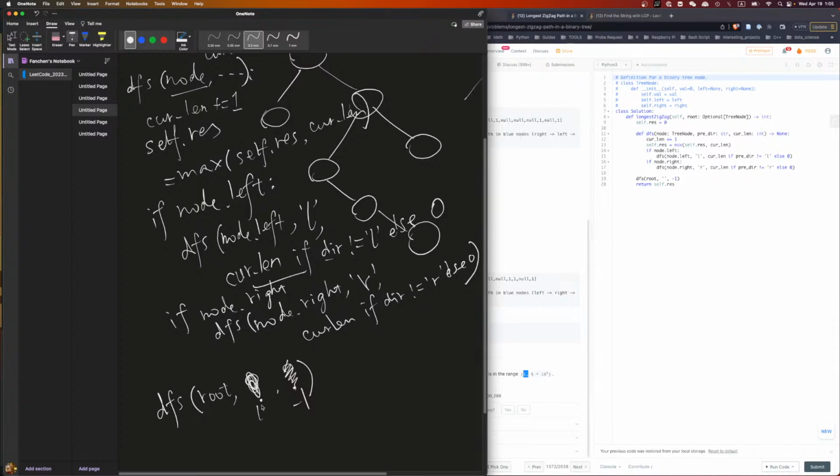Nor can we set it to right, because if the next one goes to the right, that will be illegitimate. So the only way to set here is something neither left nor right. In my case, I just set it to empty. It doesn't matter. You can do a star, you can do a plus sign, you can do anything, as long as it's not L or R, then it will work. So that's just the start of the DFS. And at the end, we save everything in the res, so we just need to return self.res. And that is basically how the zigzag is done.